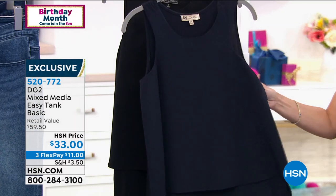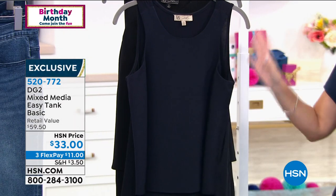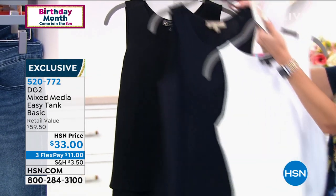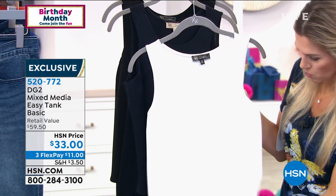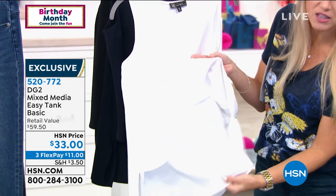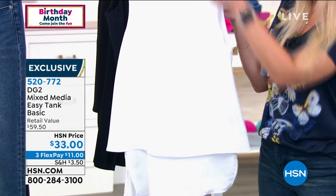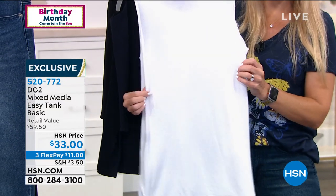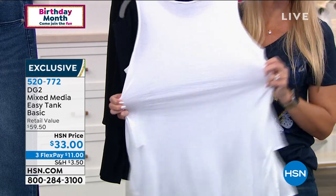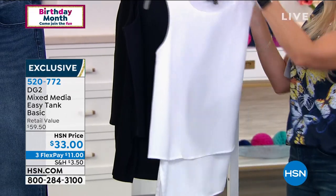Yaz is wearing it in the off-white — perfect. We also have it in navy, which is a true navy, and in the black. Here's why this is so magical: you don't have to think about what you're going to wear underneath the garment. It's double-layered with a soft lightweight crepe de chine that doesn't stretch. But the comfort and brilliance is in the back — it stretches like your favorite softest t-shirt that you've worn a million times. Extra small through 3X. $11 gets them home. Get all three!